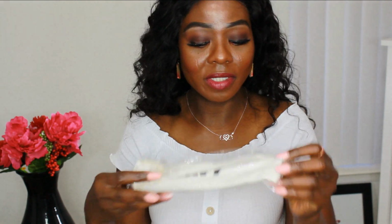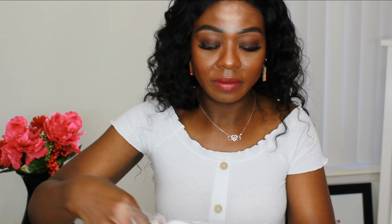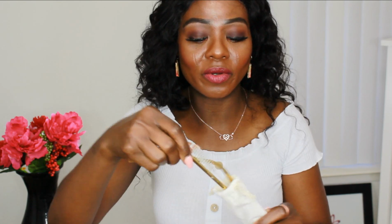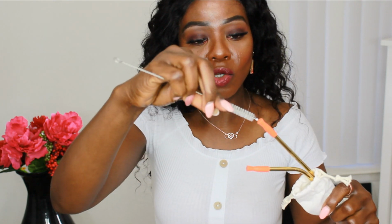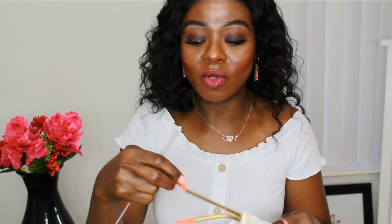When I opened the box, the first thing I saw, two things are there: this and the coffee itself. Let me show you what this is. It came in a pouch, and we have two straws. We also have this cleaning brush that you can use to clean the inside. You see how easily it goes in. Before I use it, I'm going to soak both in warm water in my kitchen, where I'll be preparing the coffee for you ladies to see.